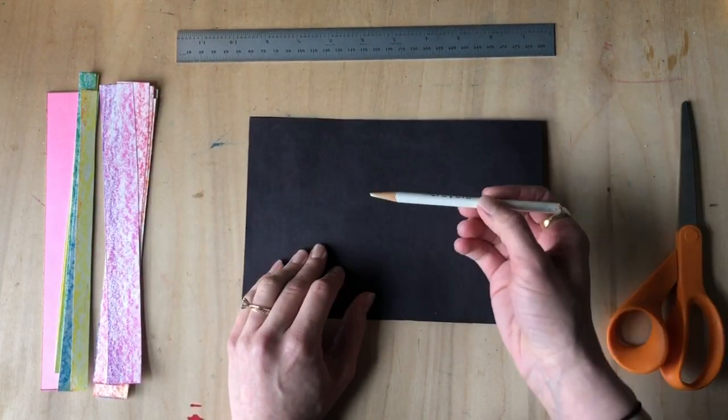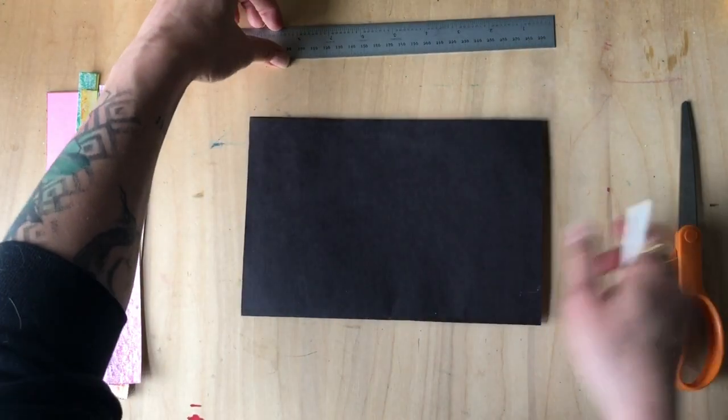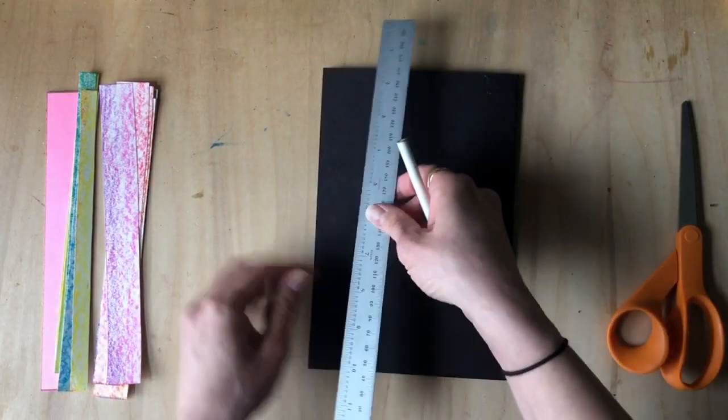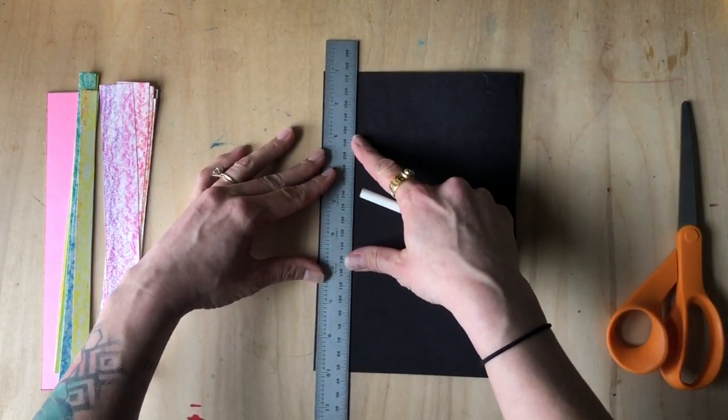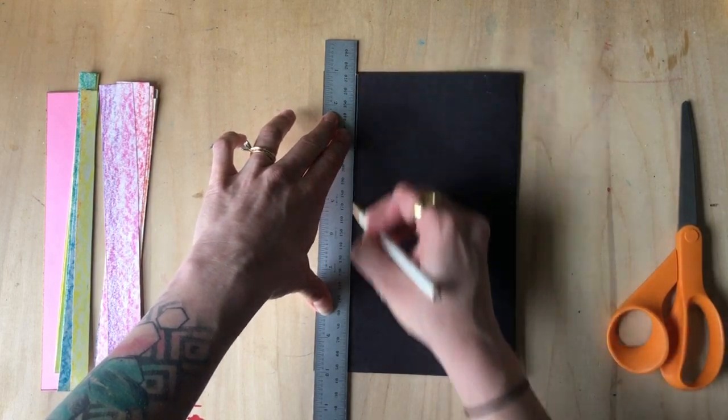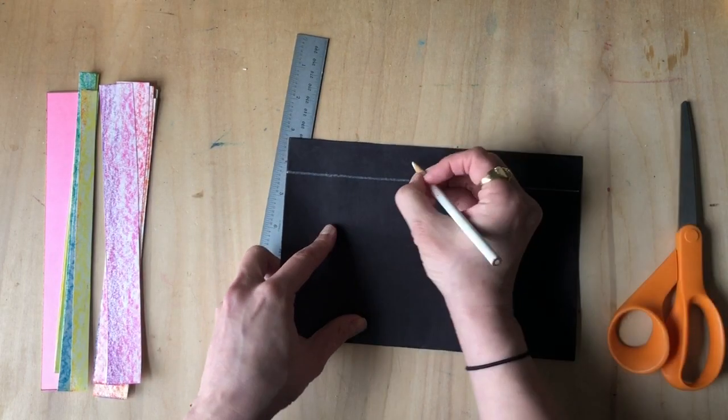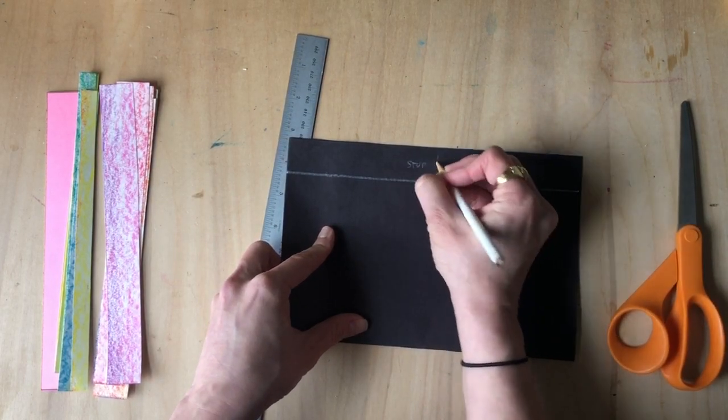Now for this demonstration I am using a white pencil just because it'll show up better in the video, but if you have a regular pencil that will be just fine. I'm gonna make my scissor stop line on the open edge, and let's make sure it opens on that edge - yes. I'm gonna write 'stop' so I know to stop cutting right at this line.